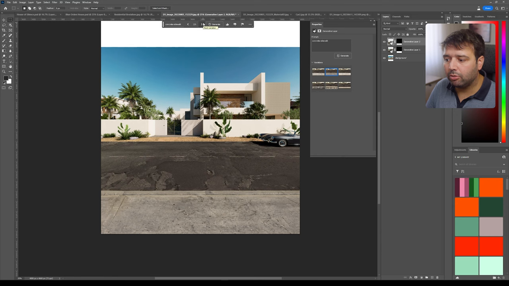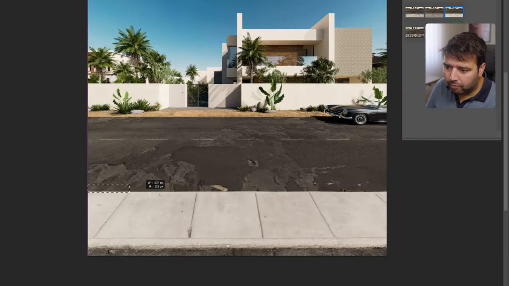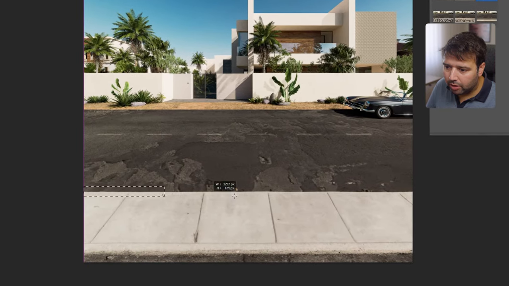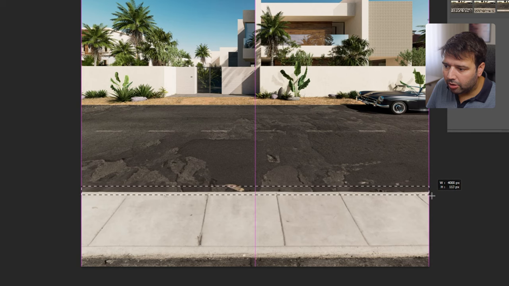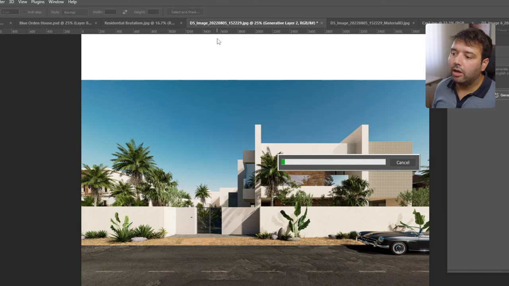The second one, oh, this one even has the curve. I wanted to show you that you can add a curve later, but actually this one has the curve. So yeah, this is very good. But I'm going to use this one, or maybe the first one. Let's see. I'm going to use this one. And on this area here, I'm just going to give just a little bit of room here. And I'm going to say, sidewalk curve. And so let's try to create the curve that it didn't create initially on this image.